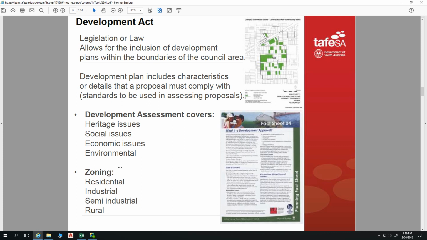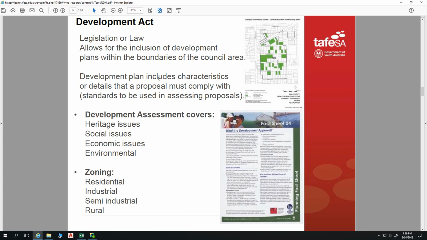So that's our Development Act, which enables the consideration of those elements. Also a note on that, the Development Act of 1993 is also slated to be superseded.